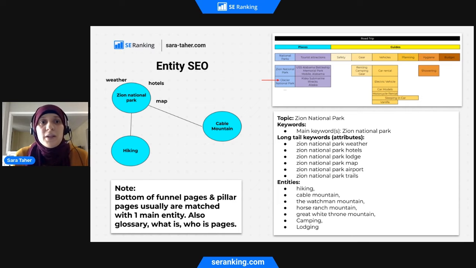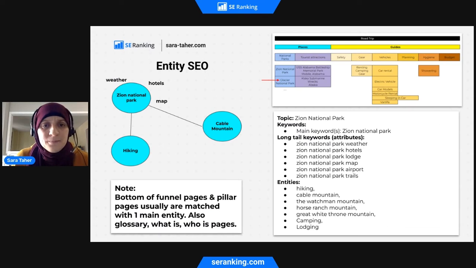But what if you're working on something like how to bake fish in an oven? This is not an article representing one entity. It's a guide for a process, and it does mention a few entities, right? The reason I'm saying that is I don't want to give the impression that every single page necessarily has one main entity.